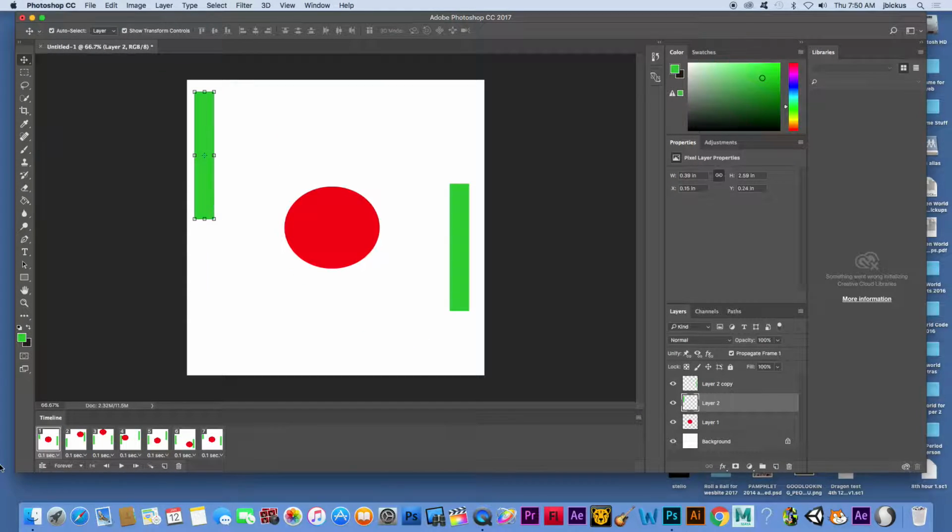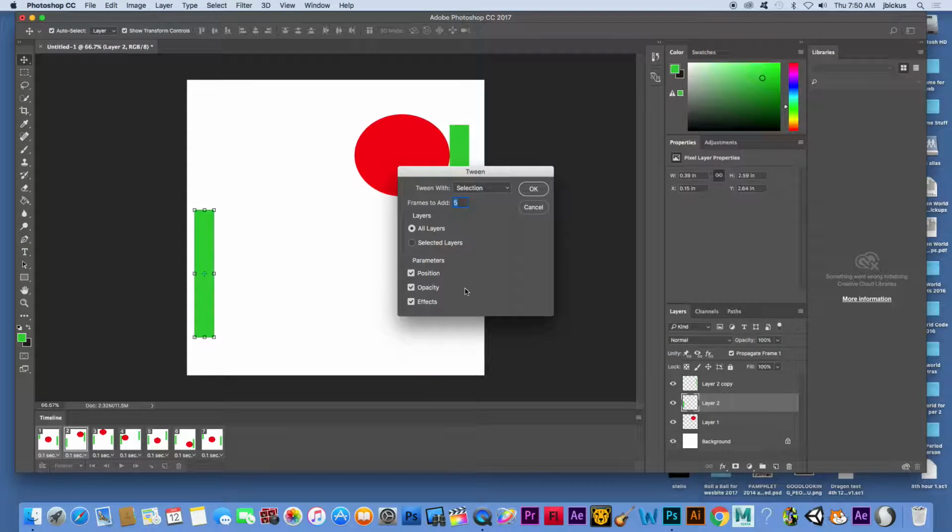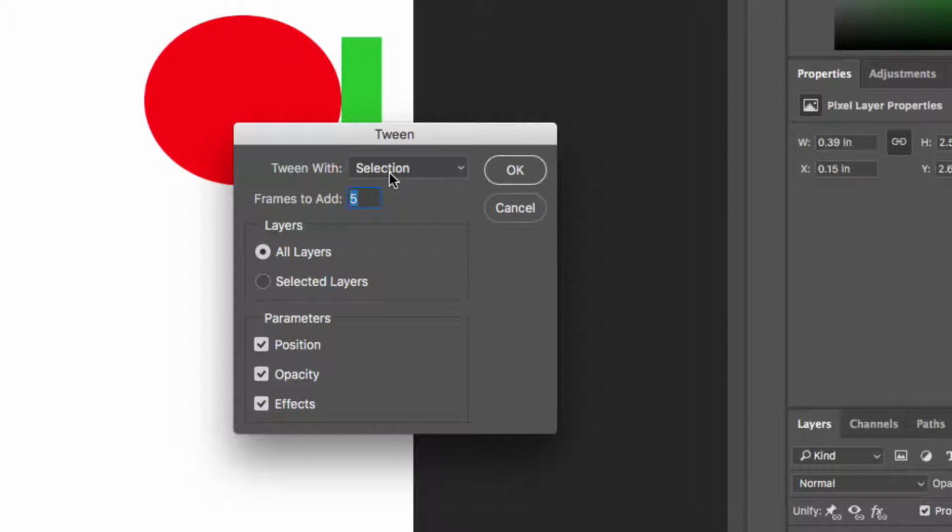The other thing you could do is create tweens. With a tween, I either click my first or second cell, or shift select the two, because I want to make an in-between animation between these two cells. Then I go down to these multiple spheres, and this gives me the option to tween, essentially creating the in-between frames. Right now it's playing really fast, so instead of 5, let's go with 3 frames.